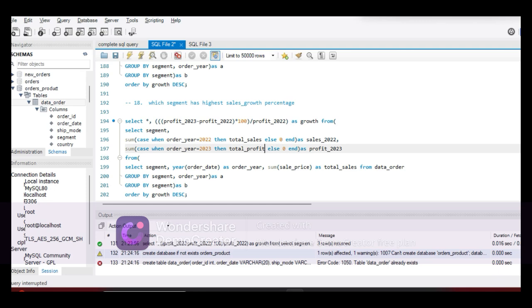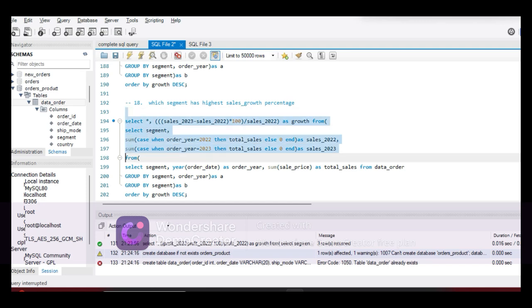Similarly, we will change this total profit to total sales and save it as sales of 2023, and finally find out the growth percentage of sales, which is sales of 2023 minus sales of 2022 over sales of 2022. So it's done.